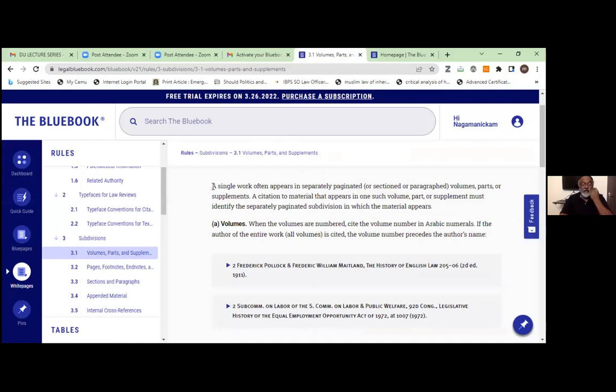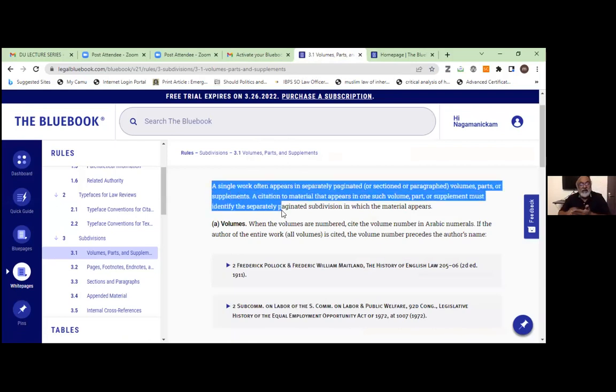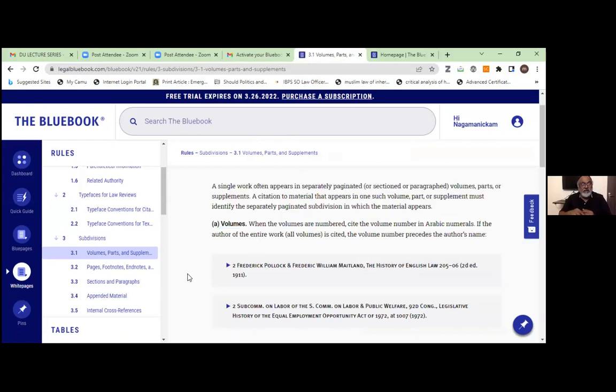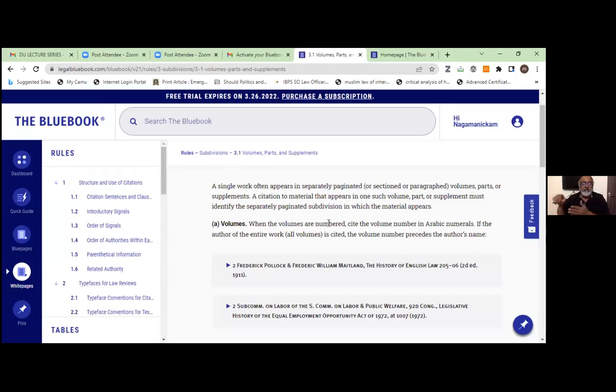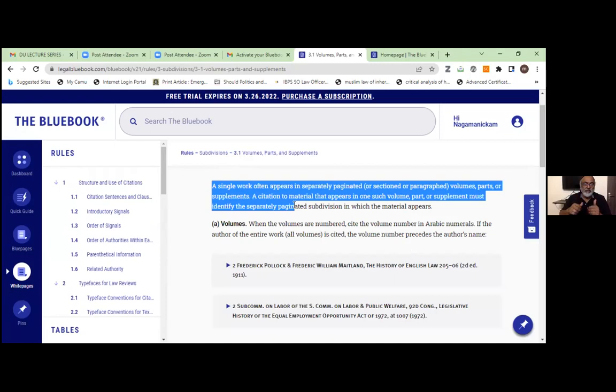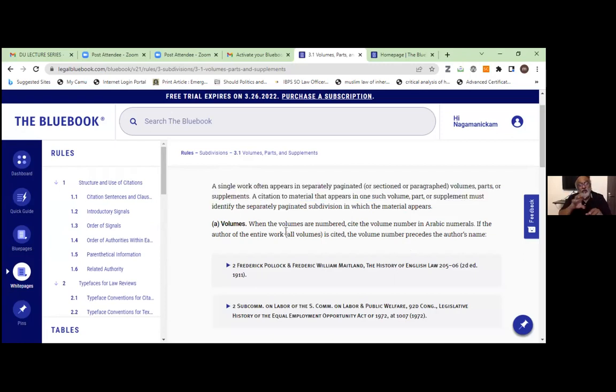Even though it shows like this, I don't think you can just copy paste it. So try if it is possible. But when I tried to copy paste the content, it didn't happen. It appeared as if you can copy it, but when I actually tried to paste it in Word, it didn't work out. Okay, without further ado, let's see the rules.